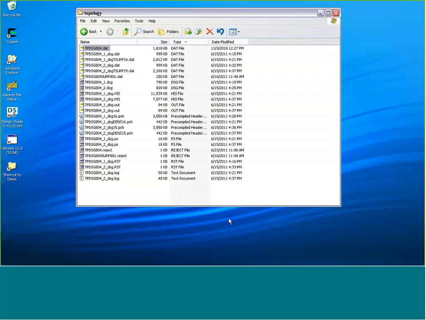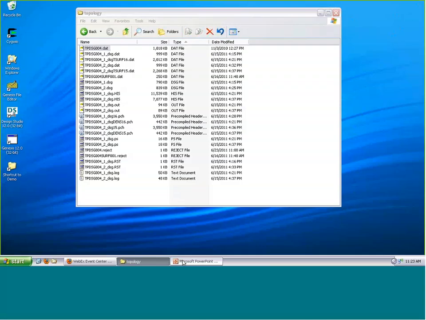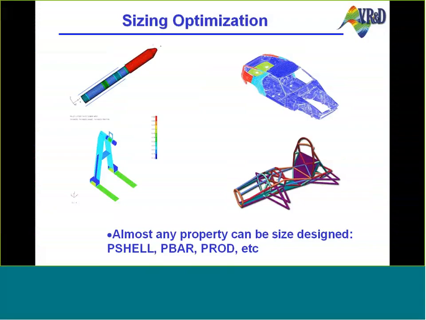At this point, I'd like to go to the next type of optimization, which we call sizing optimization. Sizing means that we are going to design the property values on the one- or two-dimensional elements.